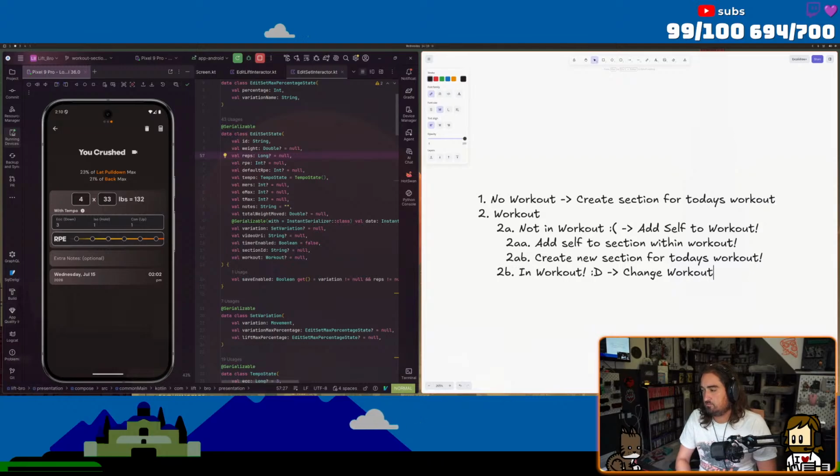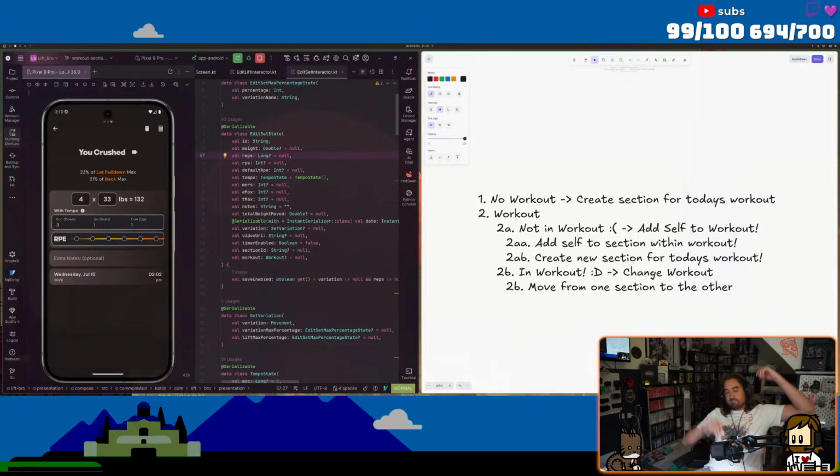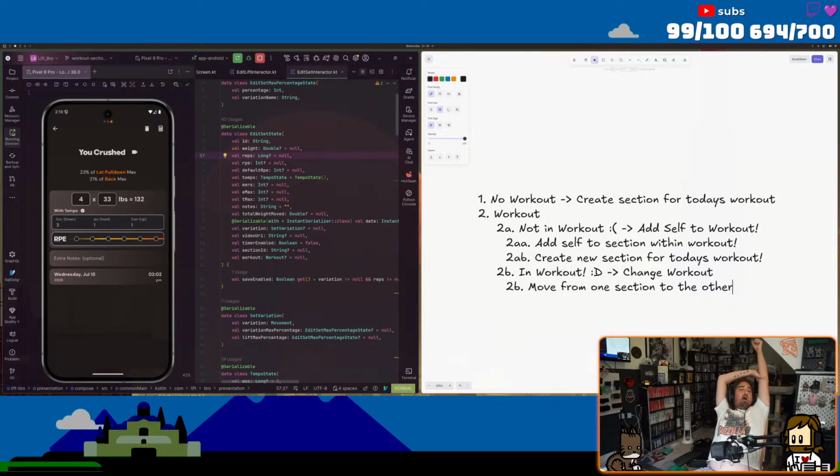Change workout, in which case it's like moving from one workout to the other, from one section to the other. Right, like that's one thing you could do. This gets kind of interesting, right?